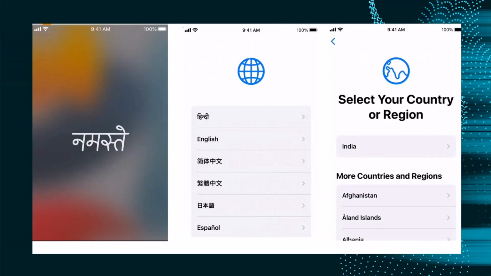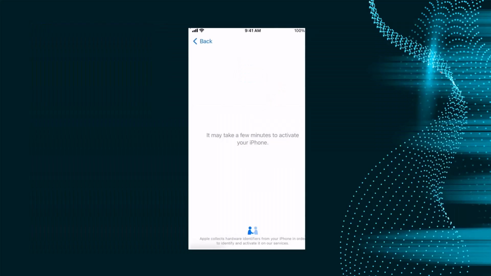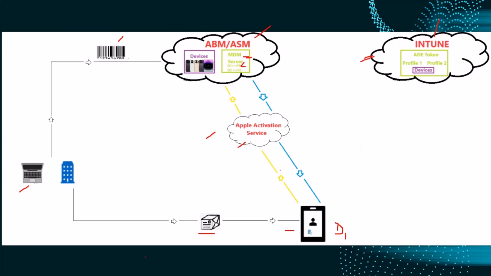Okay. Now let's take a look over the screens. The first three screens that we are seeing are going to happen in all cases, because right now you are not connected to the internet, right? First it is just telling you hello, and then there is the language screen and the location screen. Once you have selected the language and location, then there is the Wi-Fi screen, and you connect to the Wi-Fi, you authenticate, and then it says that it is activating your phone. It says that it may take a few minutes to activate your phone. So this is what this step is about.